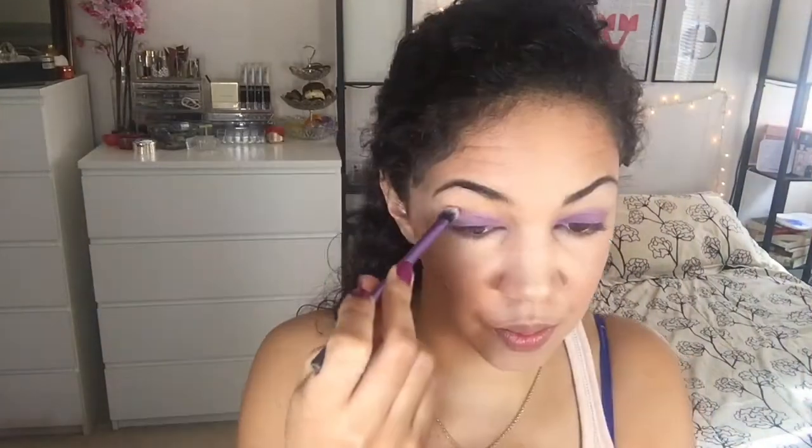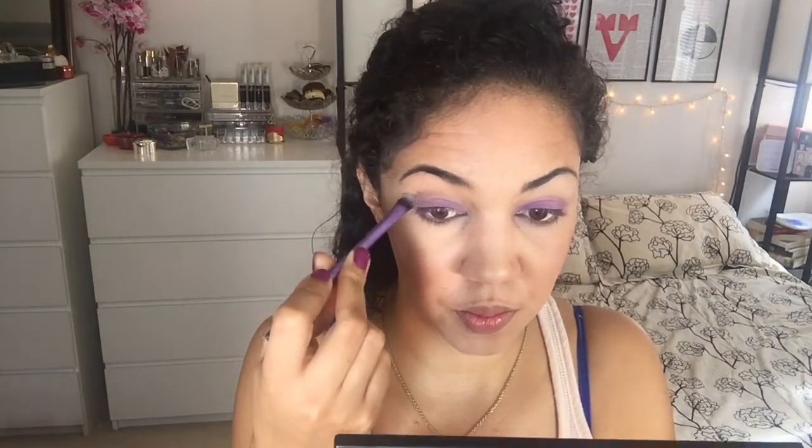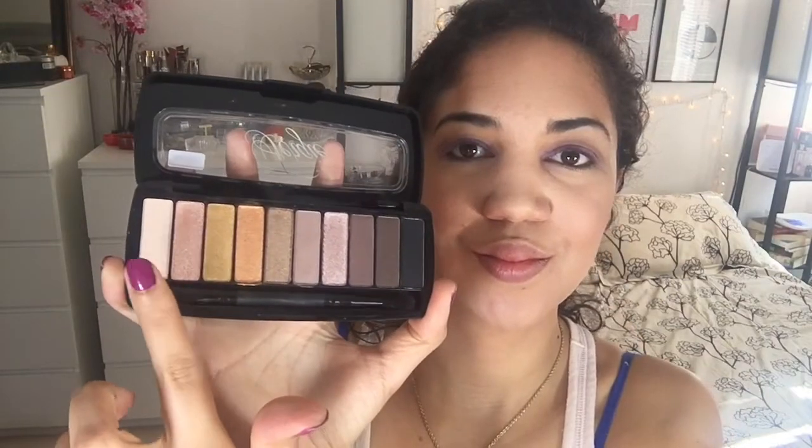Now I am taking this eyeshadow palette. I don't know what the name of it is because the one I have has been repackaged since I got it, so it has a different name now, but I'm taking that bright purple shade and I'm packing that all over the lid, and then I'm taking that taupe shade from the neutral palette and blending that just above the purple shade, kind of as a transition color. And I'm just using a Real Techniques brush to blend it out, soften the edges a little bit. Then I'm taking that end shade there and placing it on the inner corner of my eyes.